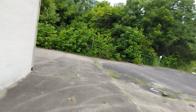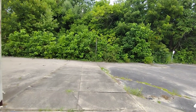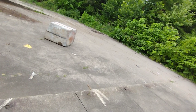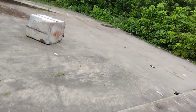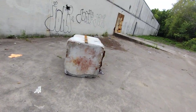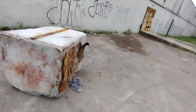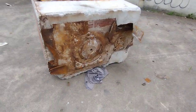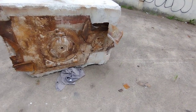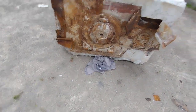Now, when this was JM Fields, according to the picture I saw, this was the garden center back here. I don't remember that big brick block, whatever that concrete block being here. So that was probably moved here from wherever it originally came from. Ooh, it's kind of freaky looking. I don't know what it is. Yeah, it scared the shorts off somebody.